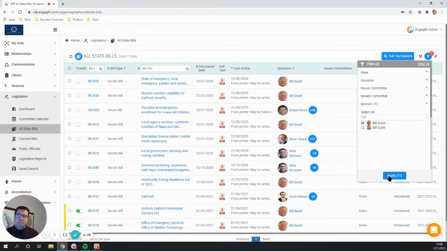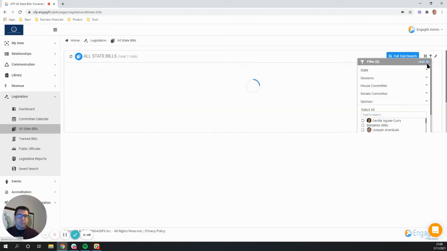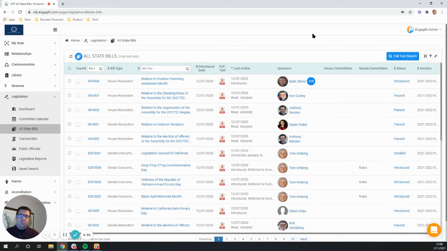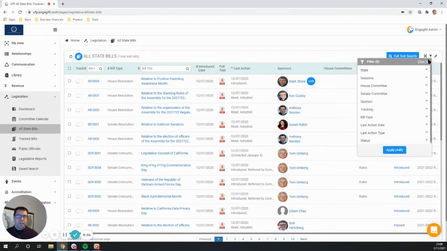And anytime you come to this screen, whatever filter you had applied last time you were here will still be applied. And so if I want to clear those filters, right up here is Clear All. So anytime you come to this screen, or really any list screen, and you see fewer items than you were expecting, you probably just still have a filter applied from the last time you were here. Go to the filter, and click Clear All, and that'll reset you back to the maximum number of available bills.